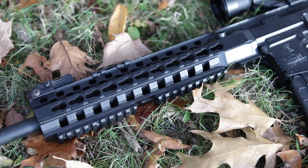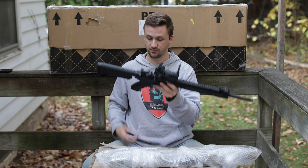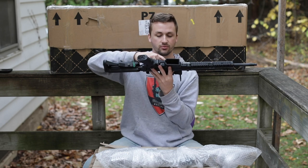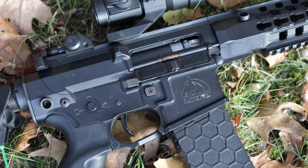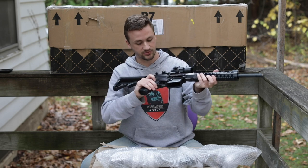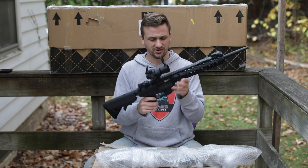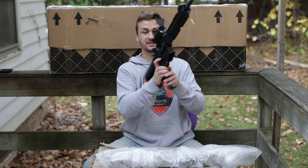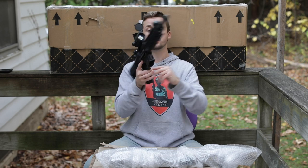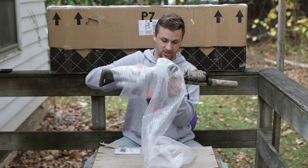It has a KeyMod rail system with some plastic lower rails for added attachments. It's got nice iron sights as well. I can't get over this body - it's super cool. It's got a KAC-style trigger guard attached to the lower receiver, some really cool controls. This looks like an elevated bolt catch, though it doesn't move very much. The mag release has a bigger button. The selector switch is not ambi, only one side, but it has a dial wheel as well. A pretty nice second M4 in the video.